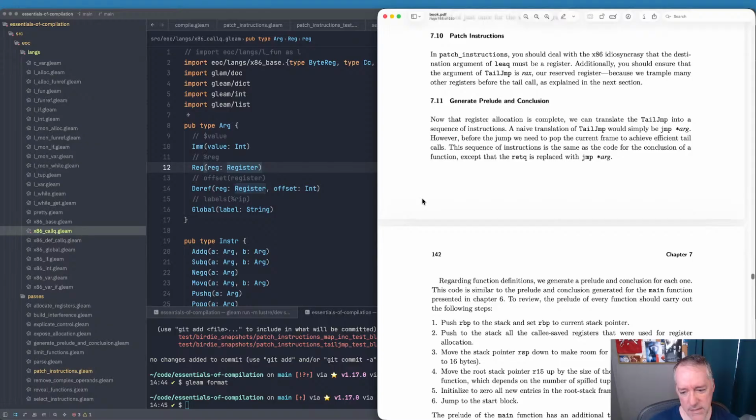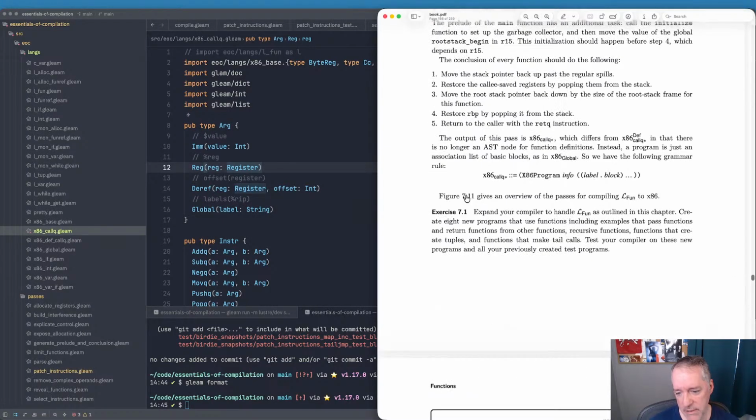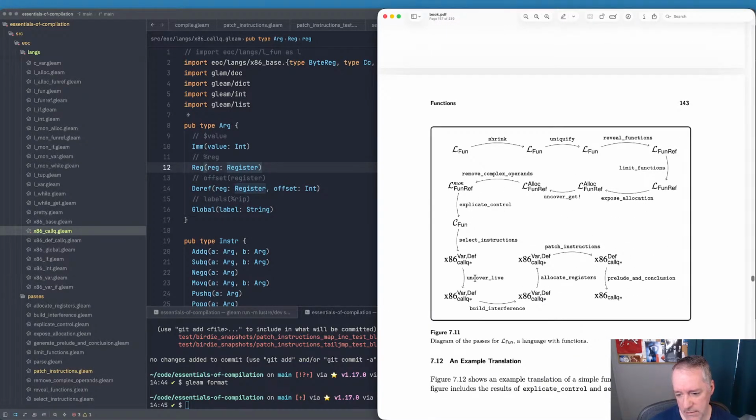I see allocate register should have gotten rid of var as well, right?